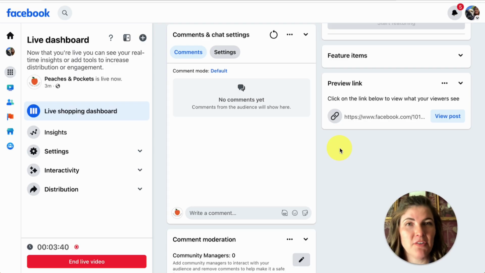Because this live sale takes place completely on Facebook, your behind-the-scenes team can use the comments and chat settings to interact with your shoppers, answering questions or concerns that they might have about the products that you're featuring. It's also a good idea to enable your Facebook auto replies so that customers can be automatically notified via Facebook when they have carted an item or if they have incorrectly formatted a comment. For example, they wrote sold 102 but forgot to enter a correct variant. When you're ready to end the live sale, you'll simply select End Live Video.